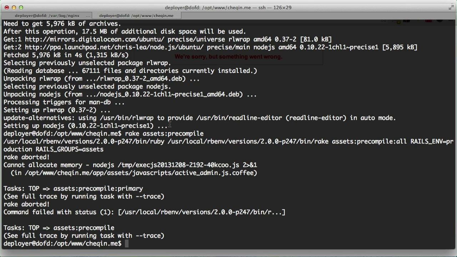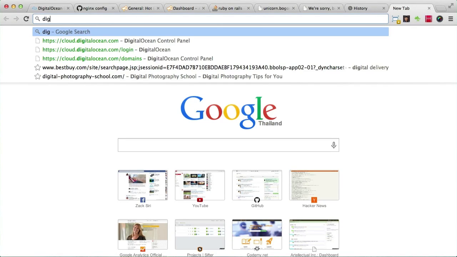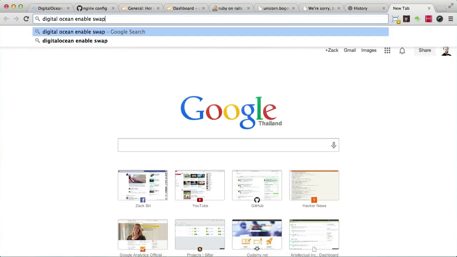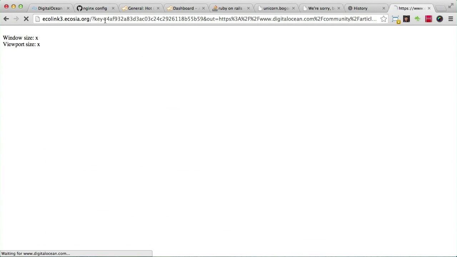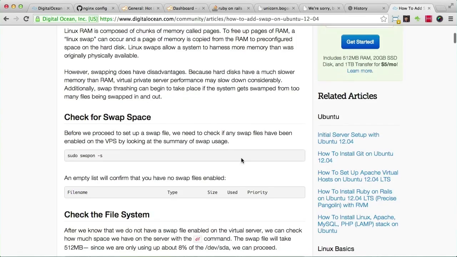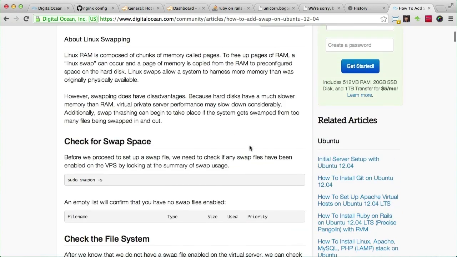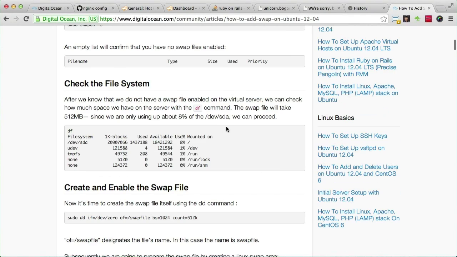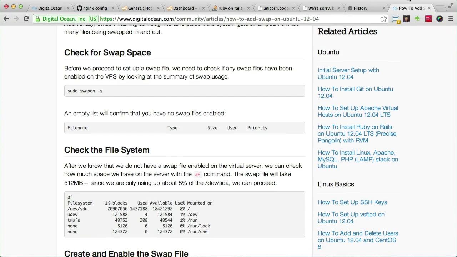What I'm gonna do is tell you the page where you can figure this out. So search DigitalOcean enable swap. Just go ahead and follow along with this tutorial on this page here from DigitalOcean. It'll tell you how to enable swap on your VM, and once you have that, your assets precompilation will work, and then you'll be able to start your application. So I'm just gonna pause the video, go ahead and do this, and then I'm gonna come back.